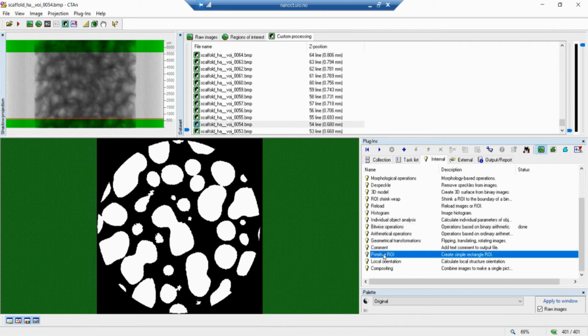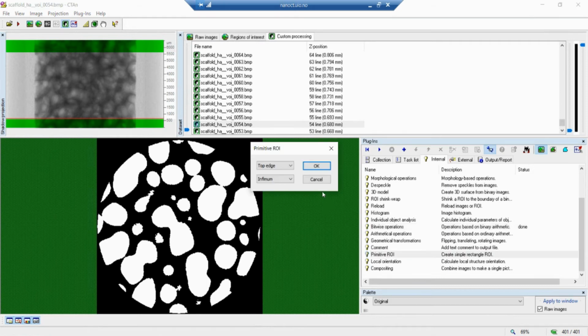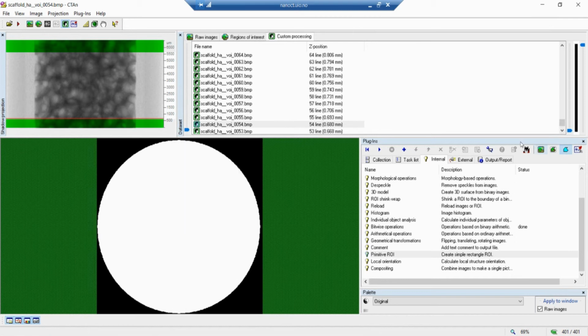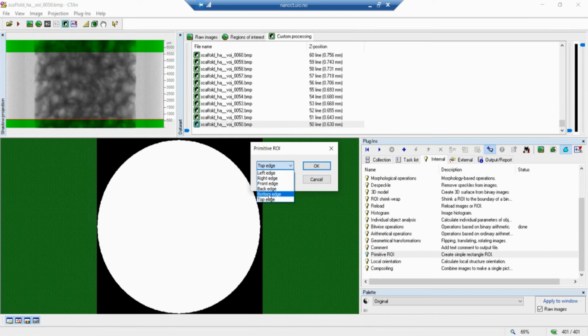Now I can do the primitive ROI. This one will create a region of interest that's going to be only the chosen slice. So in this case I will go for the bottom first. So the bottom and the option infimum.